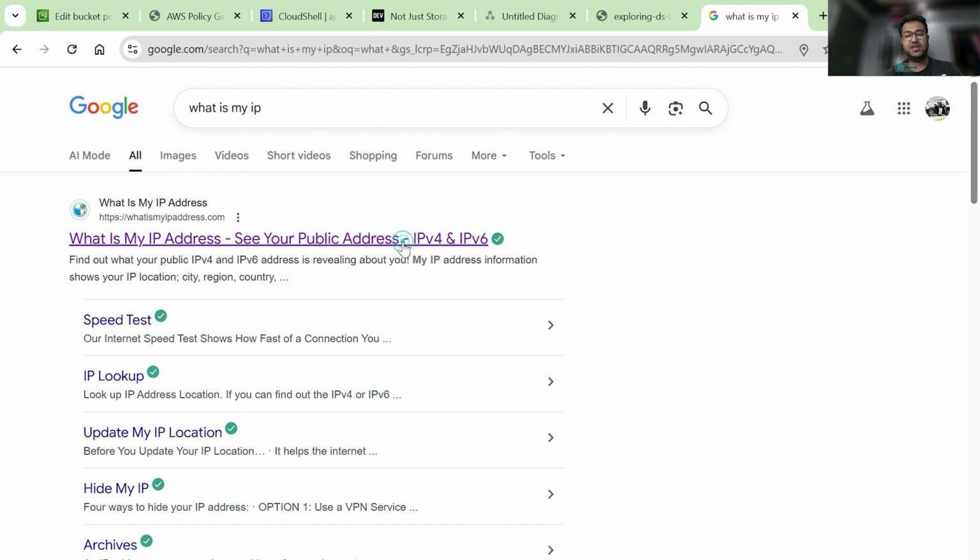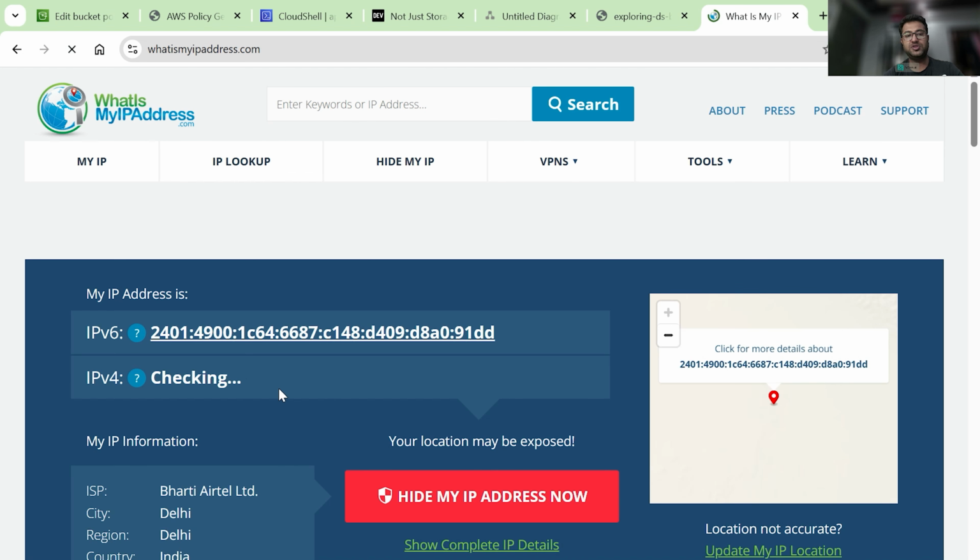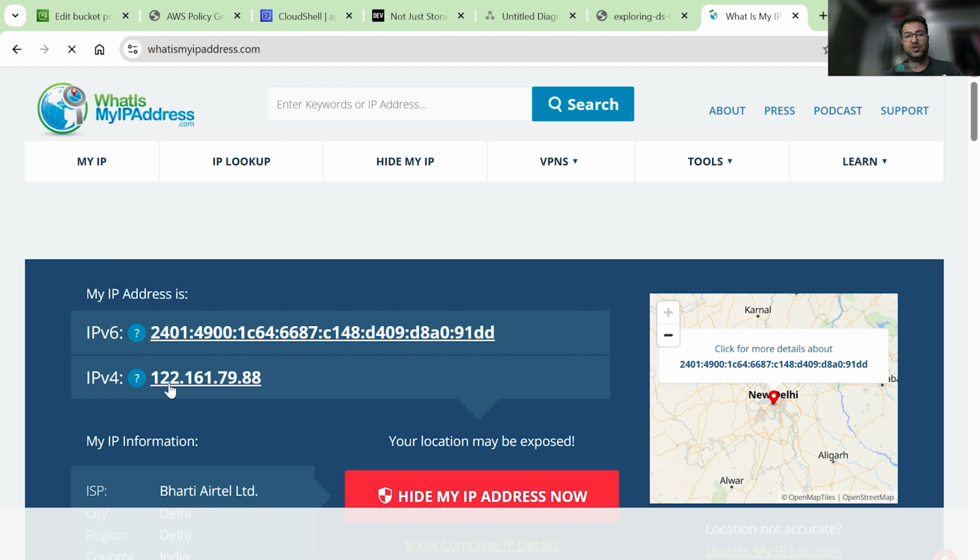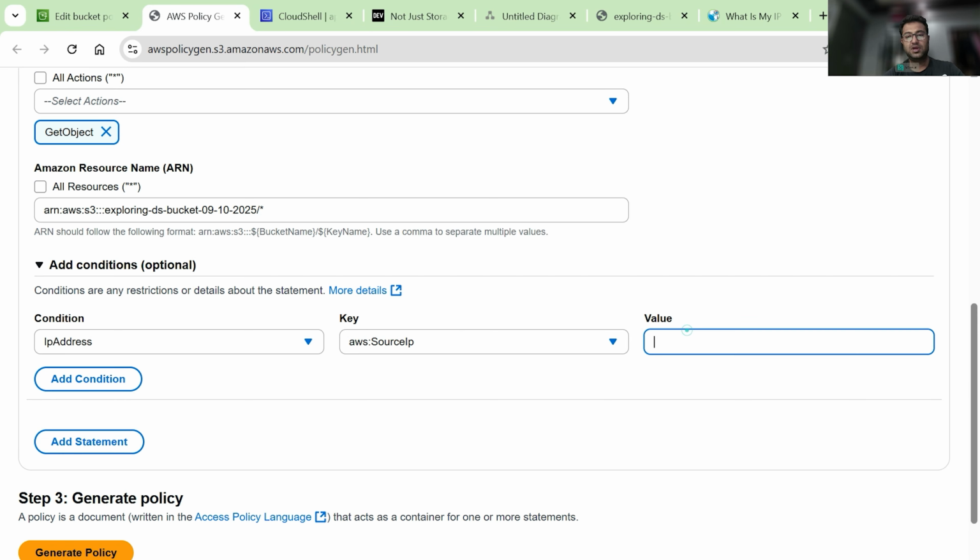And you will be getting your IP address which you're going to use. You have to use IPv4. Let me use it. For example, come back here, say this particular IP, and you have to provide /32 because whenever we provide the IP address, we have to specify the CIDR notation. Okay, you don't have to get into a deep dive. Simply understand for the time being, /32 means a single IP address.